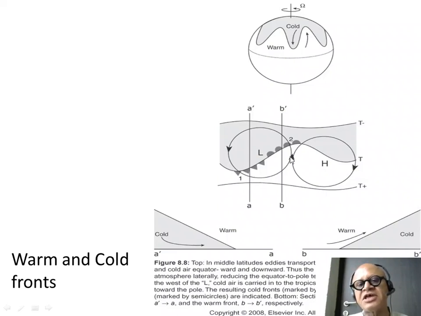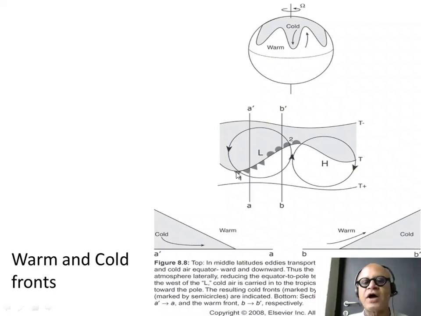So this eddy is taking warm air north, this eddy is bringing cold air south, and warm air north, cold air south, right? So you have this large scale wobble that we are talking about here, within which we have embedded eddies. So cold air is pushing into warm air. That typically happens on a smaller scale called a cold front, and warm air pushing into the cold air mass that's sitting there is called a warm front.